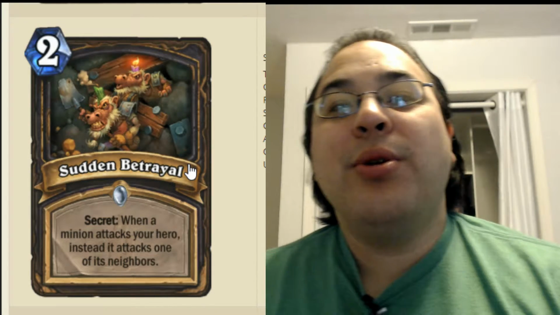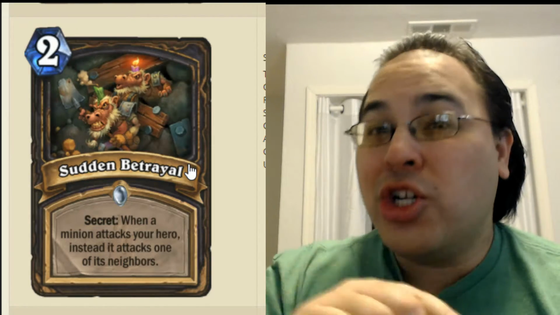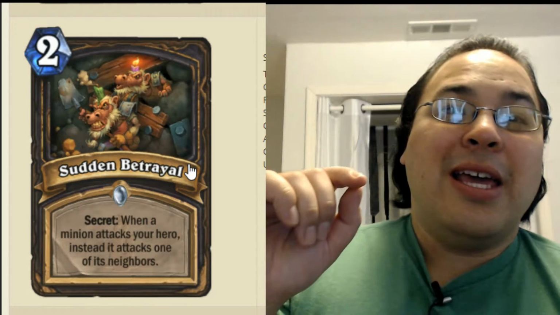Son of Betrayal, 2 mana Rogue Secret: when a minion attacks your hero, instead it attacks one of its neighbors. I've already talked about how much I like this card in conjunction with the other secrets. Now, it's very hard to play around each one because the way you play around them are different.